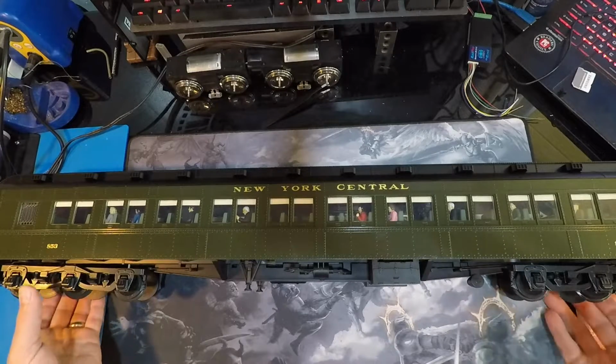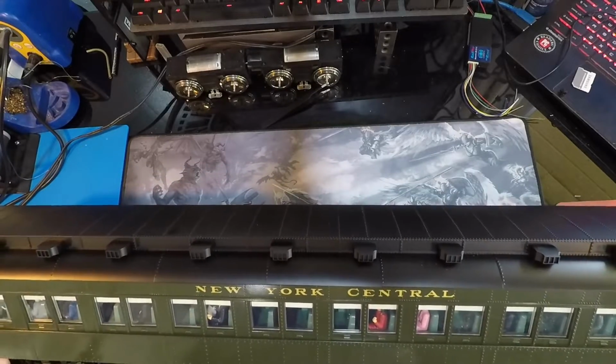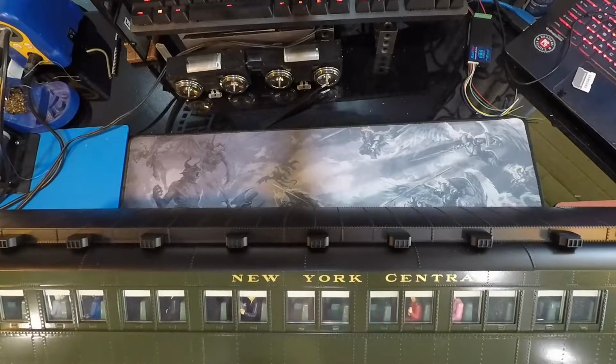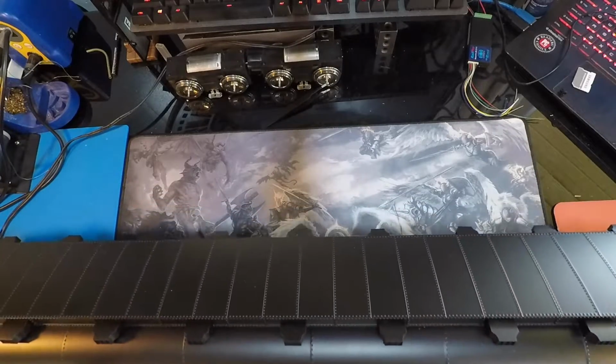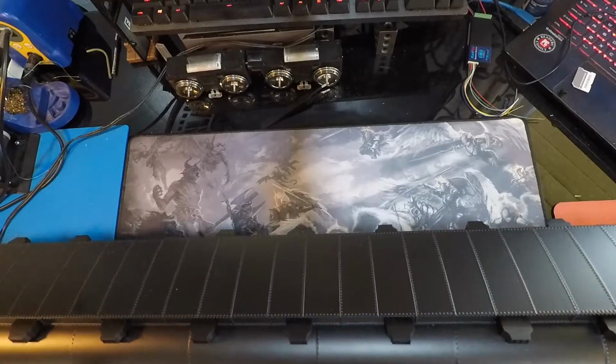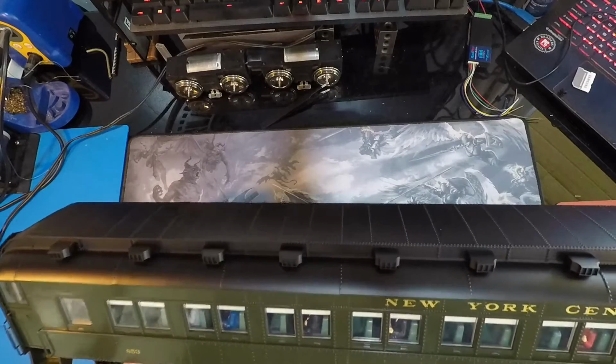Going to take apart one of these beautiful USA Trains cars, the heavyweight cars that they put out this year. This one's a New York Central. It's like a coach. I didn't read the box before I opened it. I just took out the first one I could find, so if that's wrong, I'm sorry. But we'll start with just the exterior.